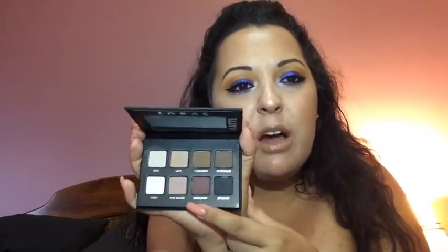This is the LORAC Pro Matte, and this is basically a cute little basic palette, like the Naked Basics palettes, but the LORAC version. And I kind of like this version better than the Naked Basics from Urban Decay, only because it's got your brown neutrals, and it's got a little bit of a mauviness going on here to give it some color and life. And it comes with a black as well, so that's always great. And I did travel with this last weekend, and it did me well. I can't complain. So I really think this is a great option for travel. If you don't want to carry something bulky like the Jaclyn Hill palette, and you want something more compact, the LORAC Pro Matte is definitely a good option. I loved it.